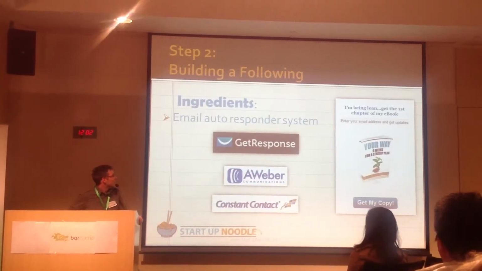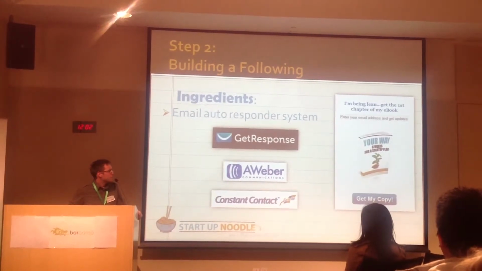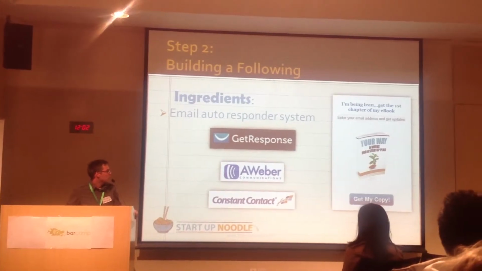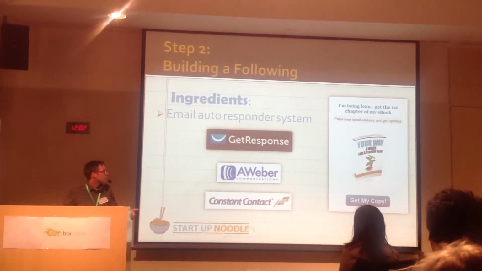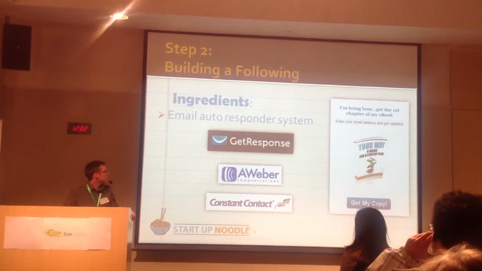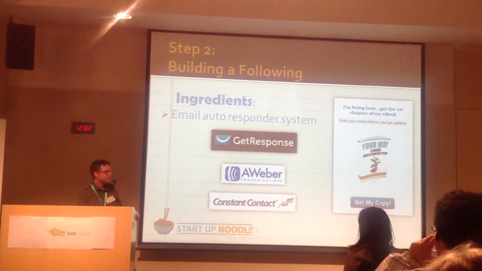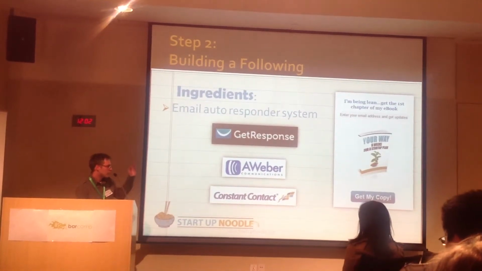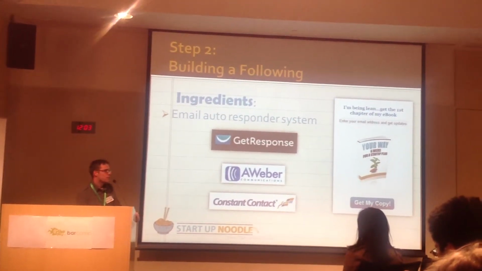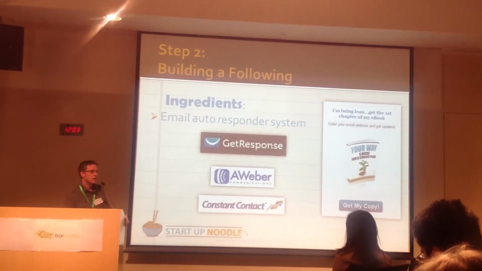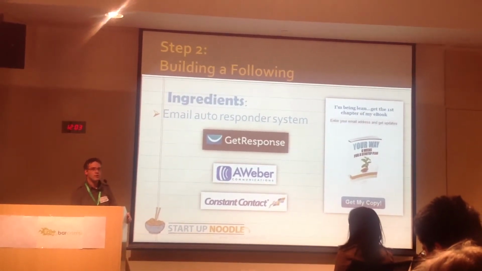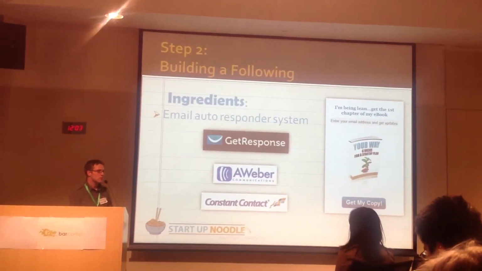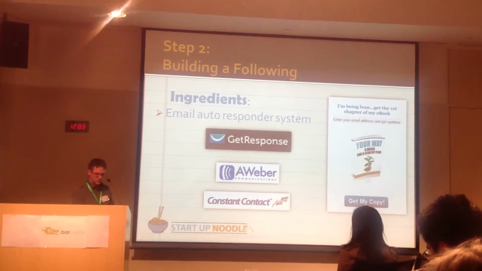Then you have, of course, an autoresponder. Autoresponders are to build up your list. This is the form I have on my blog right now for the new ebook I have. There are a couple of autoresponders. I'm using GetResponse, but there are actually many others. This is for getting your first list, okay? It's for getting people interested, whoever just registered. These are your most valuable customers that are interested in the topic you're talking about.